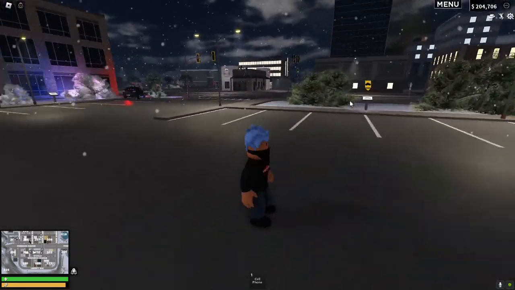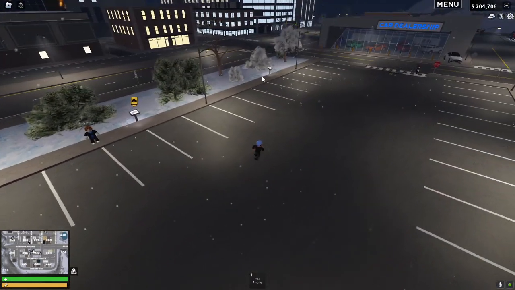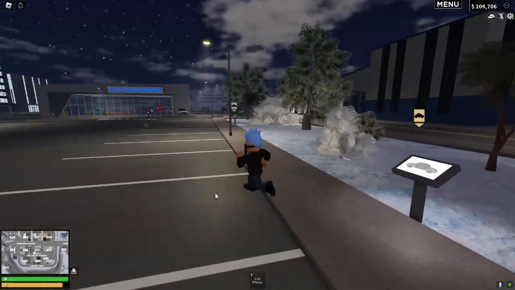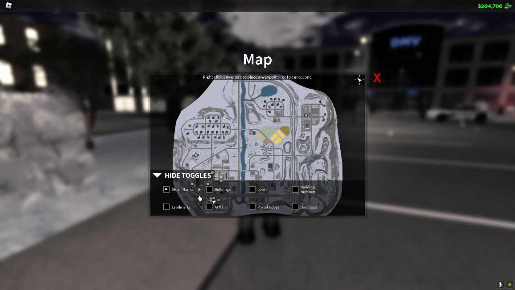Okay, so this right here is what's called civilian spawn. These are where you spawn your cars, as you can see, these little white posts. This is the default civilian spawn. We're not going to quite check out the cars yet. We're going to be focused on the map. So I have these two on.